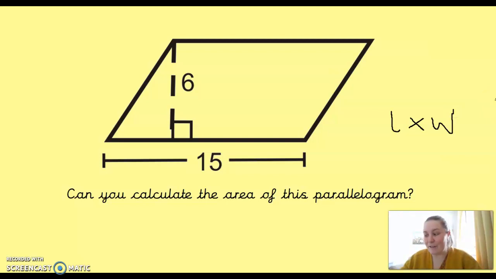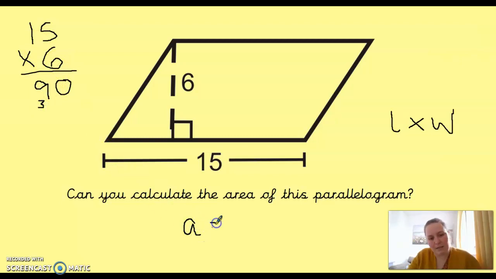Okay, so, 15 times 6 is what you are doing here. Let's just do that calculation quickly here to check that we are okay with it. 15 times 6, 5 times 6 is 30. My 0 there, my 3 there. 1 times 6 is 6. Add that 3 is 90. So, if I write that out, area equals 90. And again, we've got no measurements here, but it would be squared.